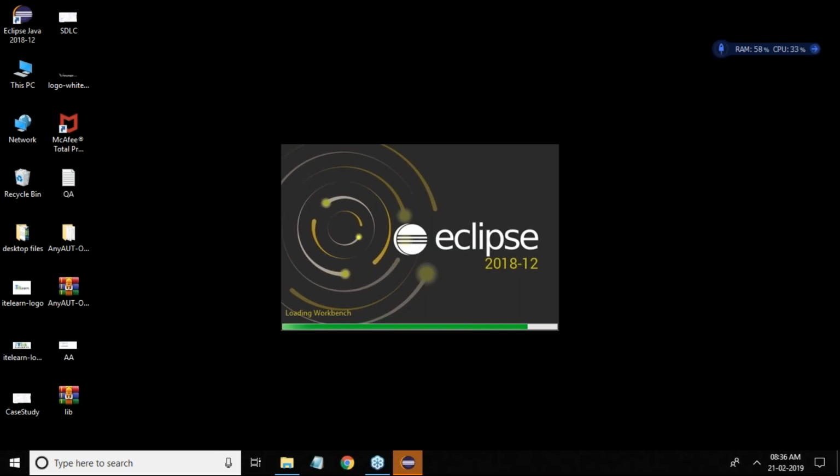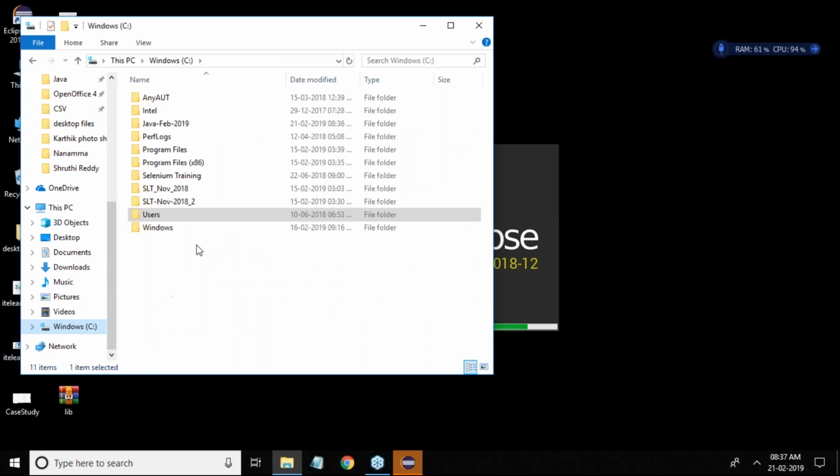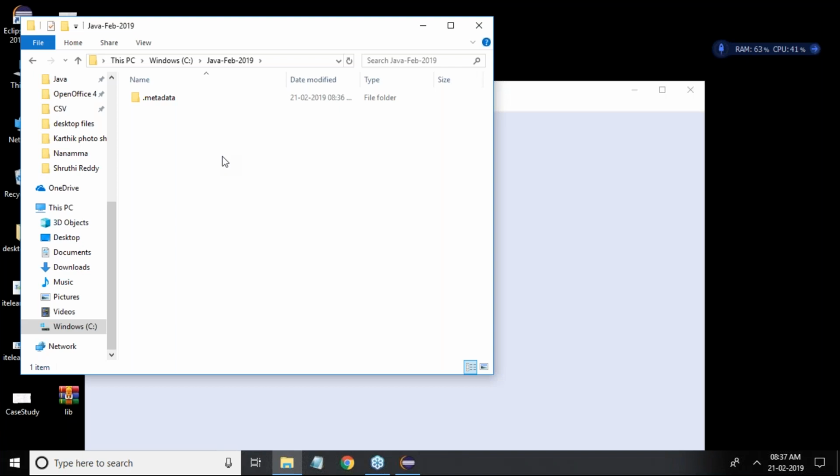That is the reason we create these workspaces. You can switch between these workspaces and create whatever you want under them. So workspaces help you to manage your projects easily. Think of it as a subfolder for now, team. That's all we need to look at. Now, as we do this, if you go into your C drive and to the Java Feb 2019 folder, you'll slowly start seeing files getting created within this folder. So your Eclipse is now going to start interacting with this folder in the backend.